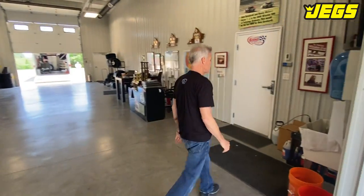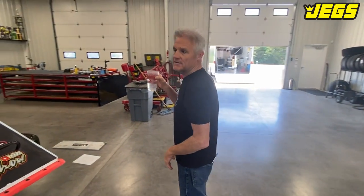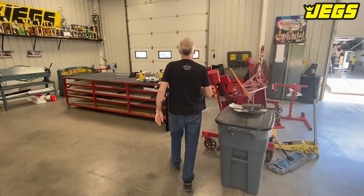I get a little bit of water ready. The motor's full of antifreeze, but to just top it off, I'll use a little bit of water because it's really getting warm outside right now. But antifreeze is a coolant. A lot of people think antifreeze is just to keep your motor from freezing, which is true. But antifreeze is a coolant. It keeps the block clean because water and metal, things could rust inside the block. So we run antifreeze right in the middle of the summer to keep the water flowing and keep the block from corroding, but also I like to top the water off in the radiator.